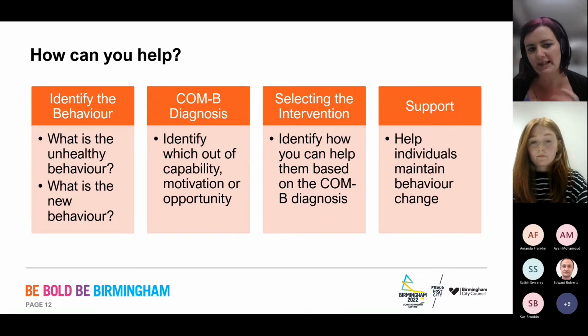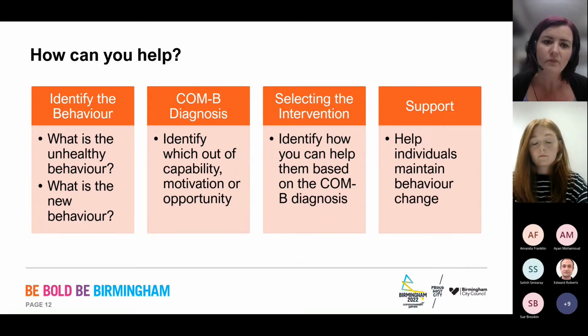So I think it's identifying what the exact behaviour is that they want to achieve. Then looking with that sort of COM-B lens, saying what is it about the capability, the opportunity, and the motivation that's either helping or stopping that behaviour from happening. And then, because you've reflected on that, the interventions, the responses that are needed will naturally come about. If you recognise that their barrier is that they haven't got anyone to exercise with, then the solution is to introduce them to groups where they can get a social network as well as doing exercise, for example. So I think the reflection on this COM-B diagnosis approach is really helpful with that.